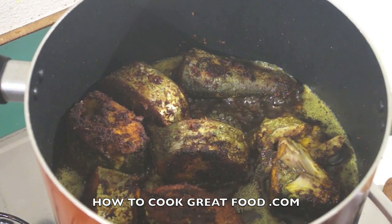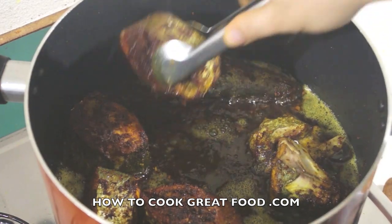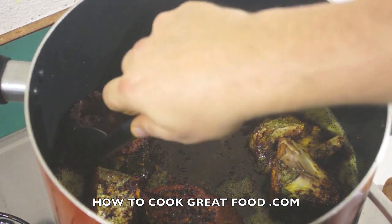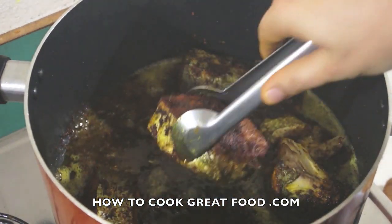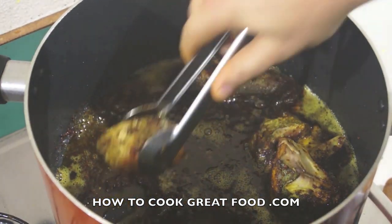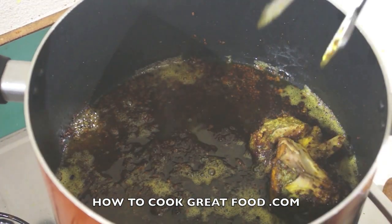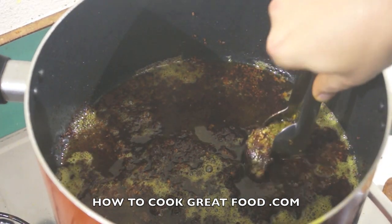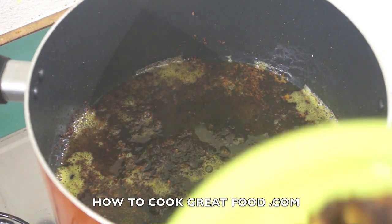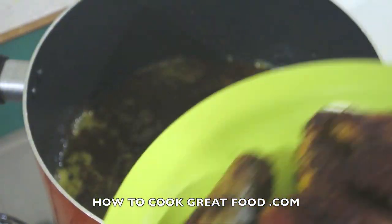Okay, our fish is now done. Let's just remove this from the pan. Now we're gonna use this oil, which has got all those beautiful flavors still in it, to make our masala. And let's just set our fish aside. There you go, that's beautifully cooked. Not quite there, so it's still nice and juicy.